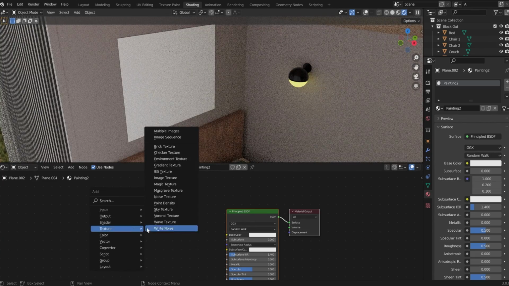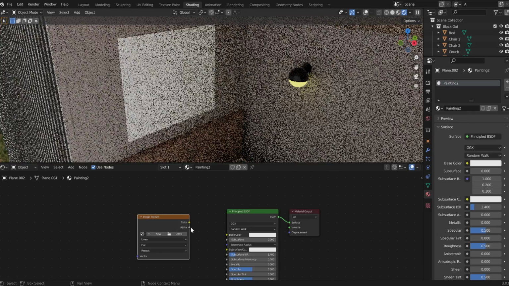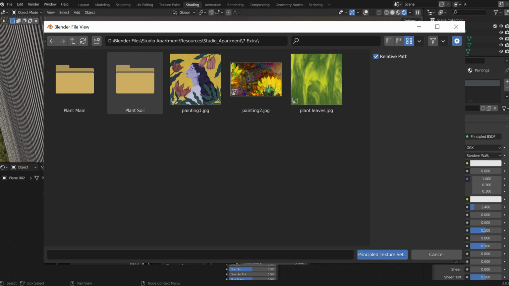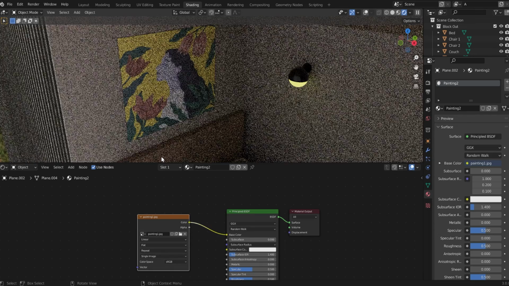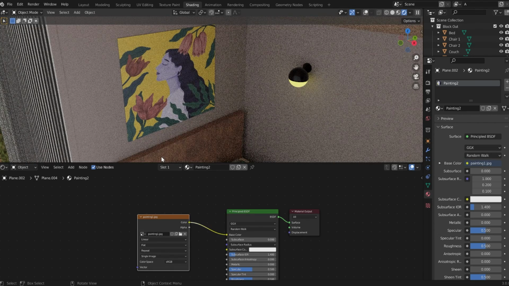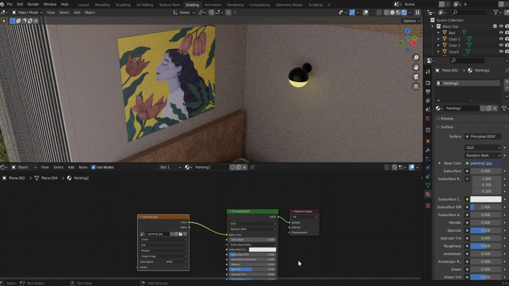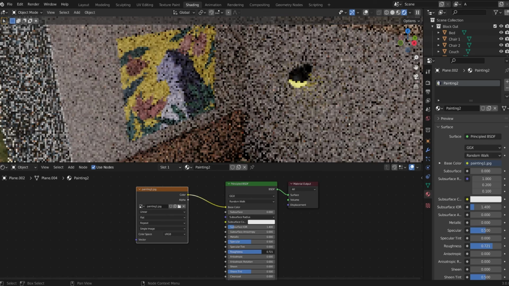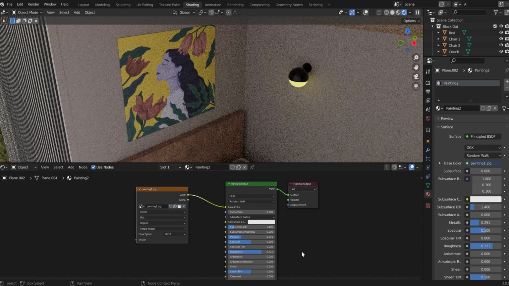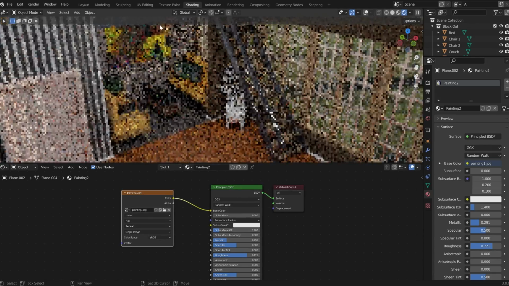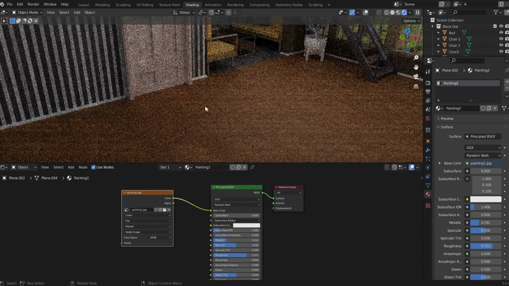Shift A, texture, image texture, open, painting 1, connect it here, and there you go, very beautiful. Increase the roughness a little bit and the metallic. Very nice.